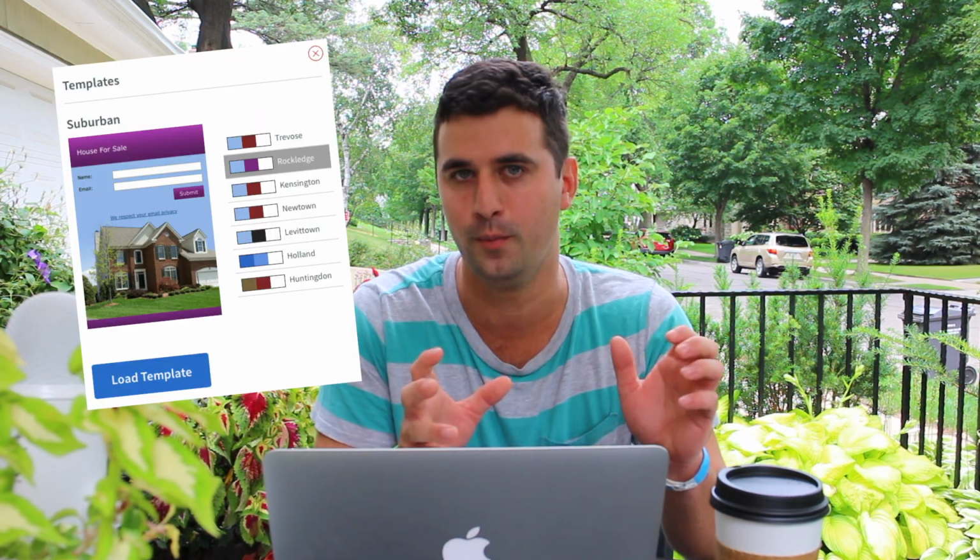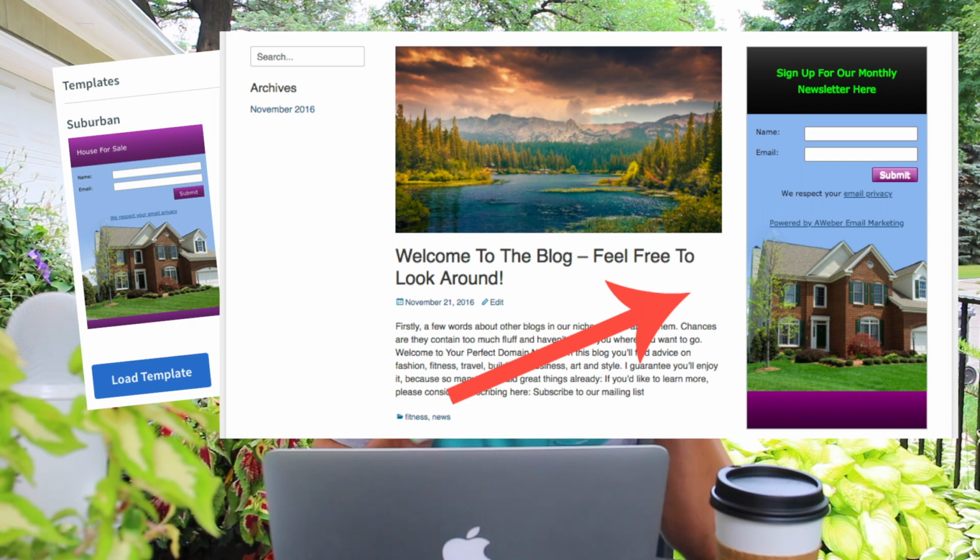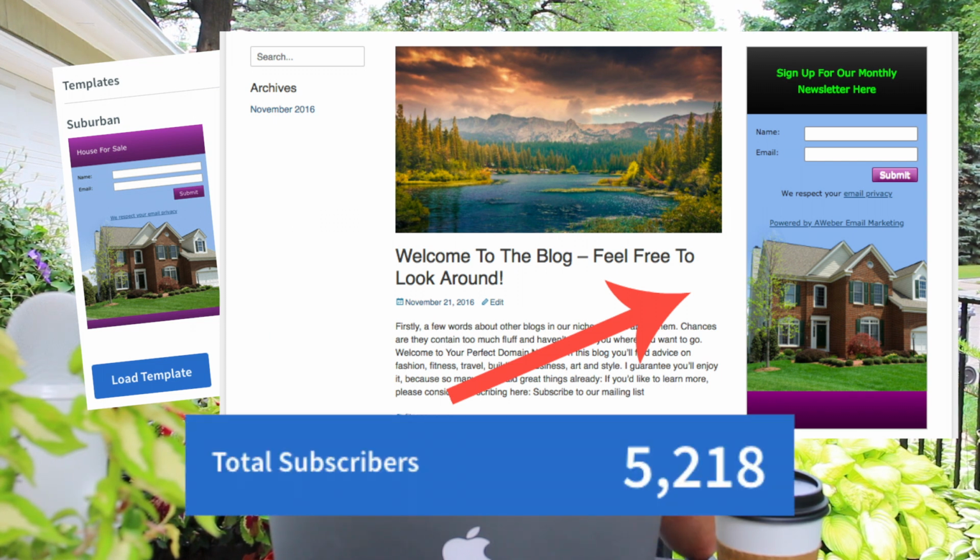I'm talking about creating a cute, customizable subscription form that you can put in your blog or website sidebar. I'm talking about learning how to actually gather subscribers at the Aweber dashboard, and at the end we're going to even learn how to set up an automated ebook delivery so that you can send out an ebook or a gift or some sort of present to new subscribers to say thank you for joining. And because that's automated, you don't have to do anything after you set it up. You can be sleeping, traveling, whatever you want, and I'll show you how to make it all work.